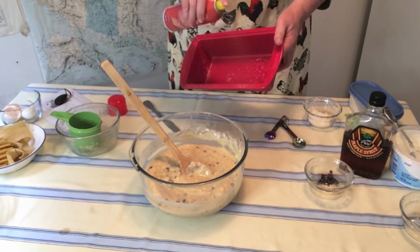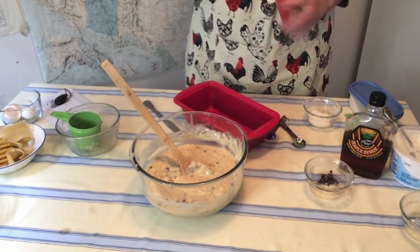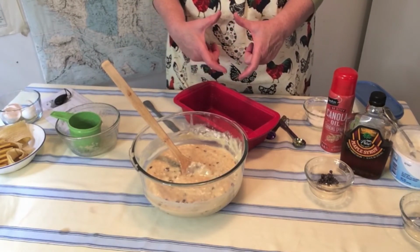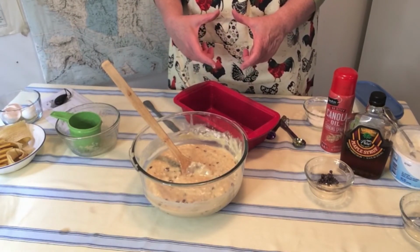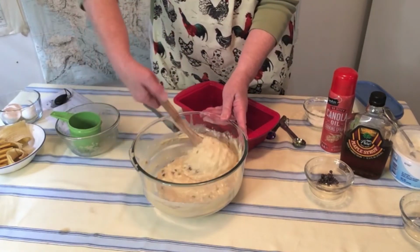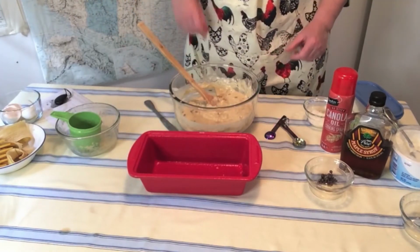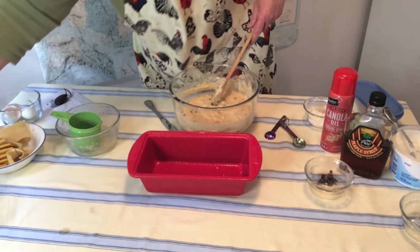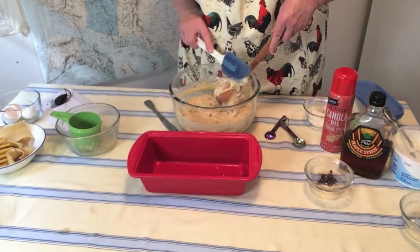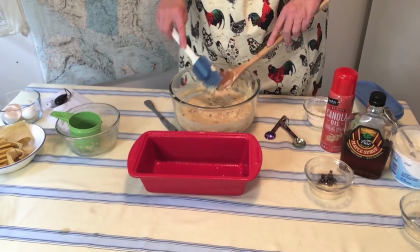You could also make this bread in a bun pan or small little bun pans. There's different kinds of pans that they have out there. That'll work too. So now I'm going to dump it in. I'm going to use my spatula because I think for me that's easier, and then I'll be able to scrape the bowl at the end.